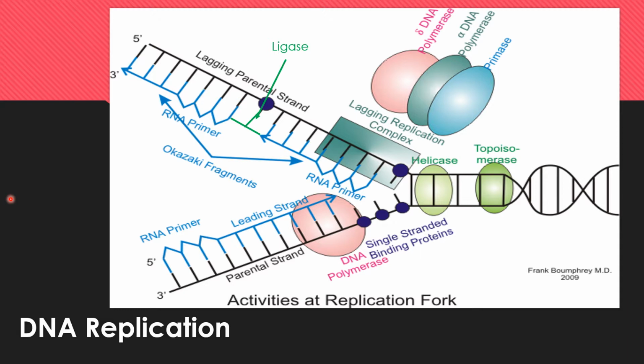It's important to note that the leading strand is called that because the DNA polymerase can only build in the 5' to 3' direction, and everything runs pretty smoothly. So this is the leading strand on this side because it runs from the 5' to the 3', compared to the lagging side, where it's going from the 3' to the 5'.